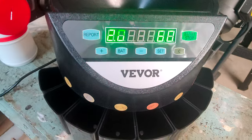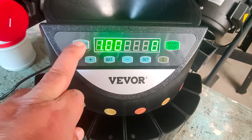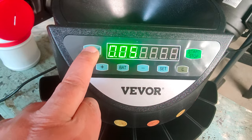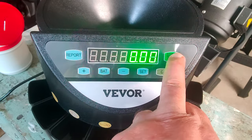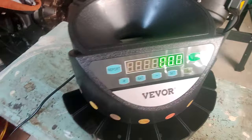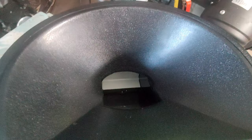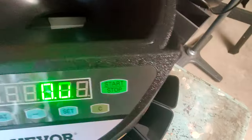So what we have to do, you can use a report. There are no coins at the moment: 2, 1 euro, 50 cents, 20, 10, 5, 2, and 1 cent. So it's empty. I'm starting the machine right now, and I've got a bunch of euro coins over here. All right, I'm going to just pour them in. It started feeding over there to accept the coins.